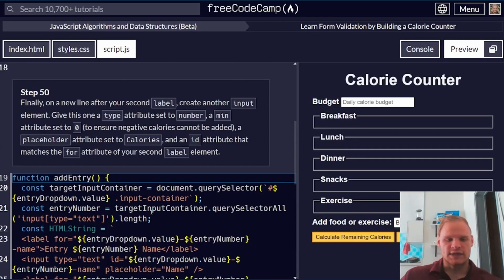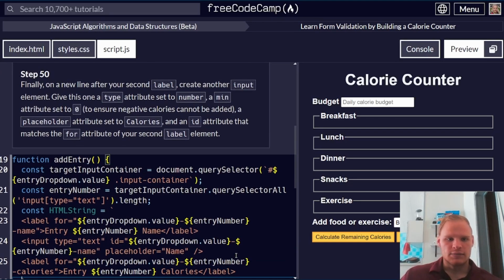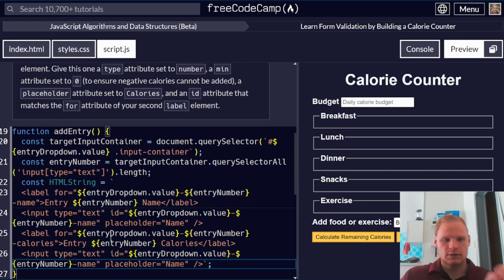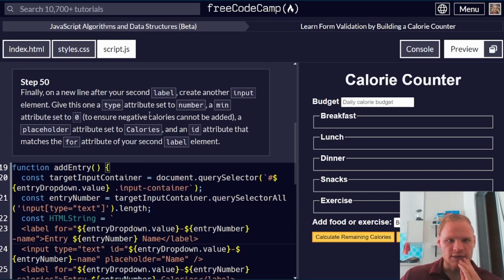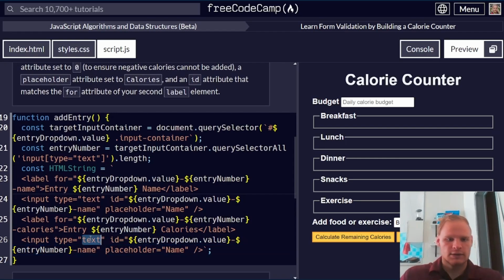Finally, on a new line after your second label. After our second label, yeah, new line. We need another input. Okay, so let's just copy this input, put it here. This one needs to have a number type, min set to 0, placeholder of calories.